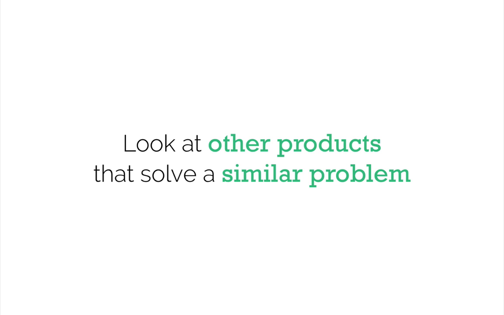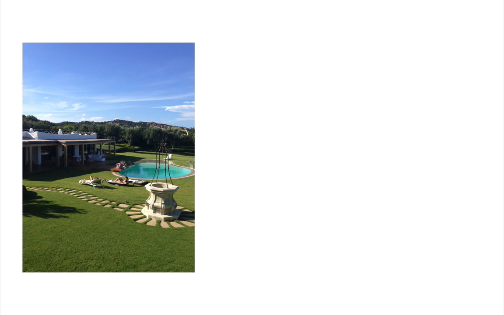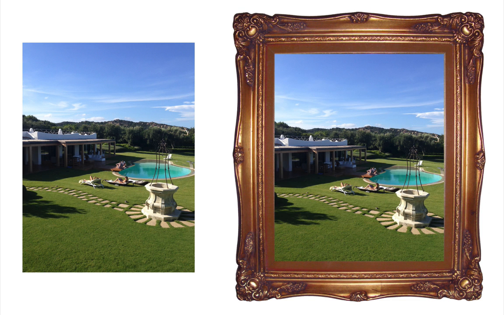Okay, let's go on. Another technique is to look at other digital or physical products that solve a similar problem. For instance, what do we usually do to showcase a printed picture? That's right, we put a nice frame around it. And maybe we could put digital frames around the pictures taken with our phones.